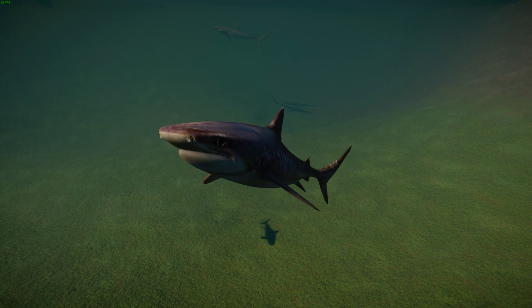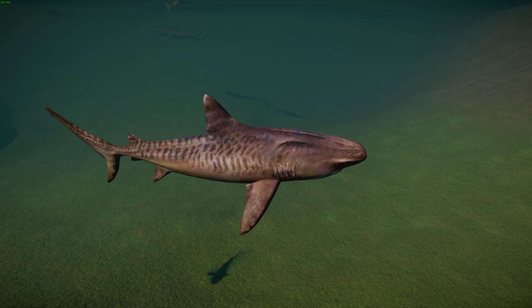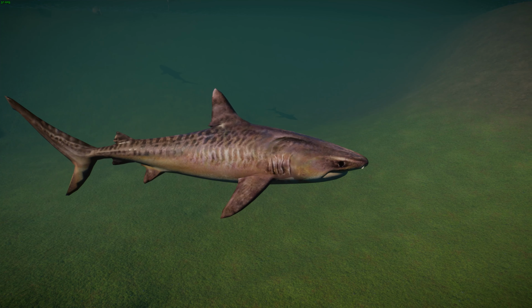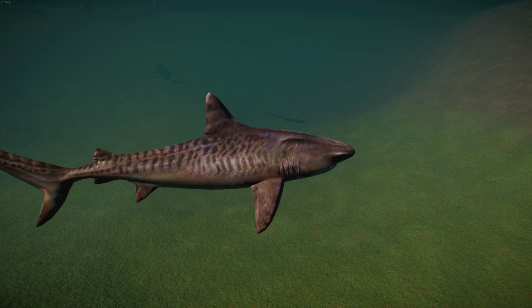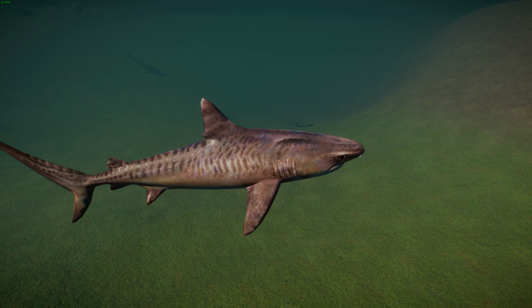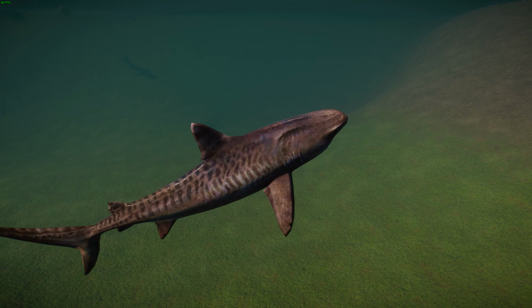So sadly, these guys are captured and killed for fin, flesh, and liver, and there are several populations that are declining because they've been heavily fished, and luckily they are protected in some places. They are considered near threatened, and in somewhere like New Zealand, they're considered protected, so they should be safe where they aren't really hunted.